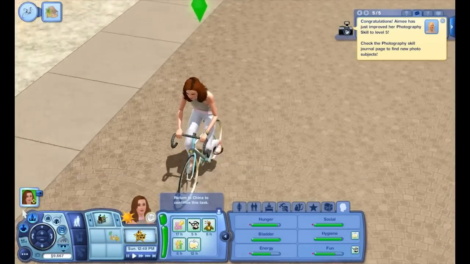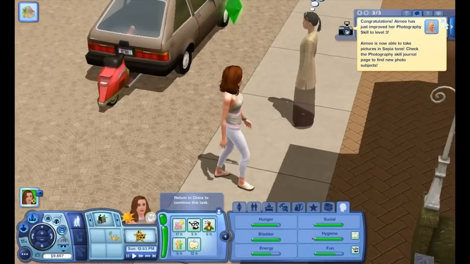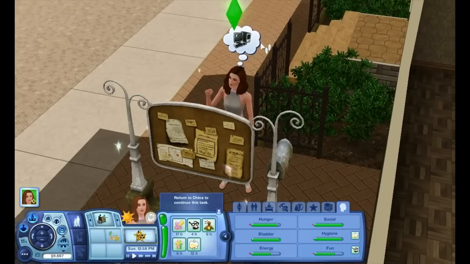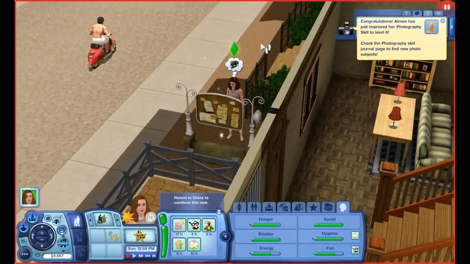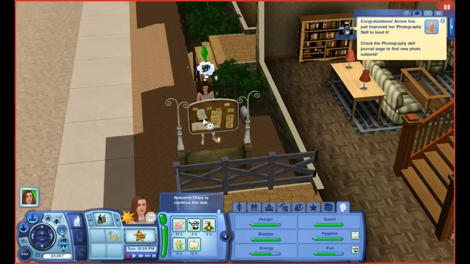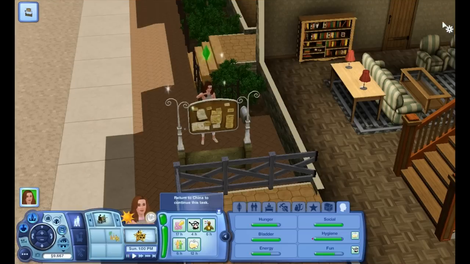Okay, we got photography to level 5. Wow. How did you manage to do that, Elise? Photography to level 2? Dang. How the heck did we do that? I don't remember us doing photography. But that is funny. Alright, so let's go ahead and check for another adventure, I guess. Oops. Okay, check for an adventure. That's a glitch, I think, because photography to level 6 now? How in the heck?